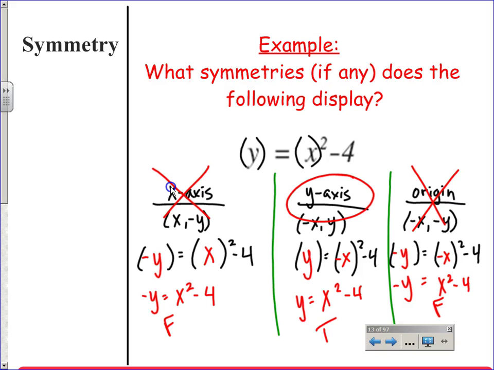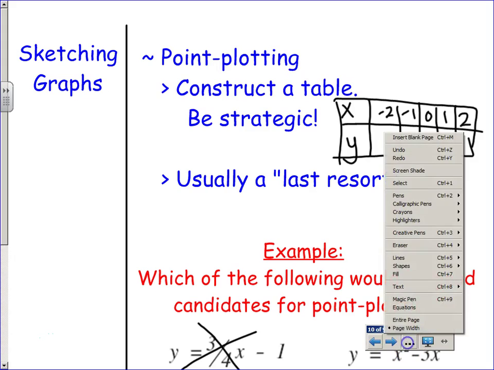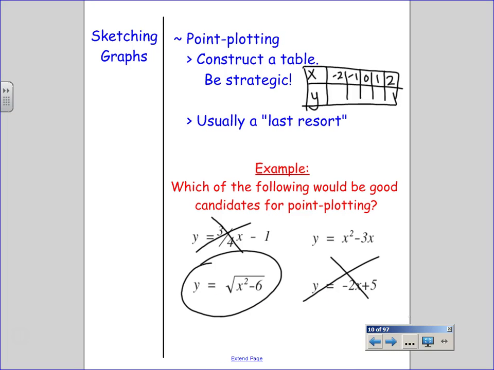Now, if you remember your study of quadratics last year, couldn't you maybe have just said, hey, it's a parabola shifted down 4, y-axis symmetry? Yes, and that is a nice shortcut, and a nice help if you know what this looks like. But remember how yesterday we said that sometimes we're going to have harder functions? Should you be able to graph a line and see if it has symmetry? Yes. Should you be able to graph a parabola? Yes. This one's not quite as nice.